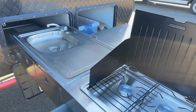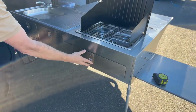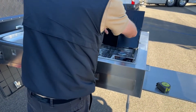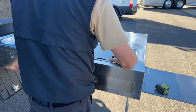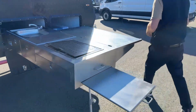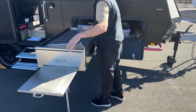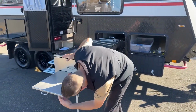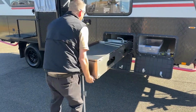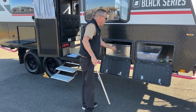And we have a nice little utensil drawer here with a 2-burner Dometic stovetop with its own igniter right there. It all tucks away real nice. And we got this nice little table here. Tucks in there. This goes away real nicely.